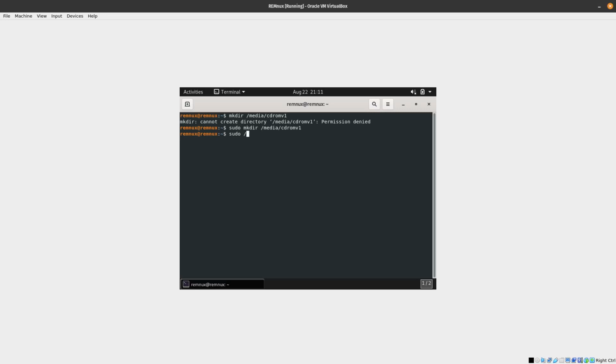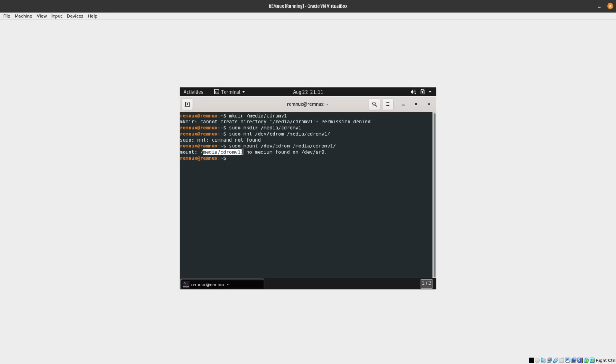Or actually, I'm sorry, we need to do a mount dev CD-ROM. There we go. And we need to mount the media CD-ROM v1, right? It is mount, no media found.